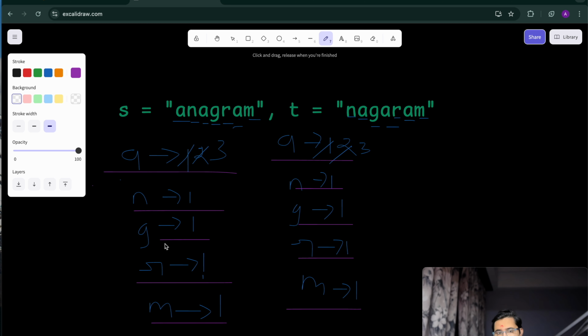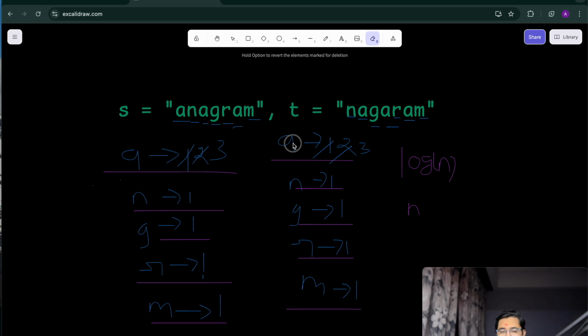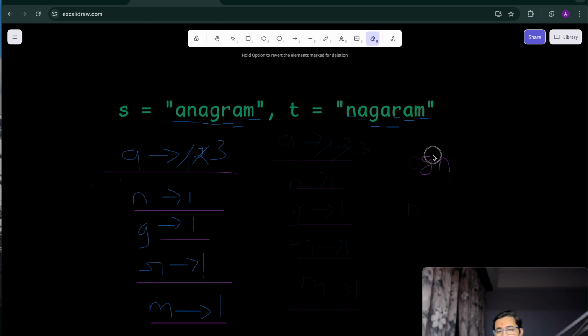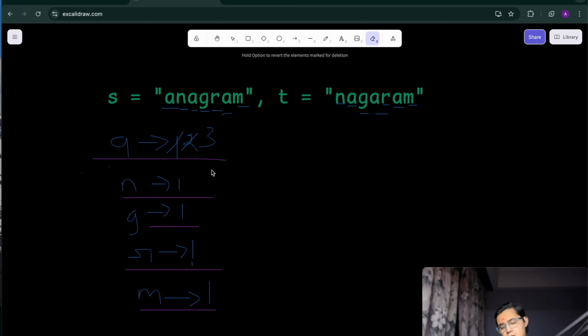So this is going to take, first of all, for the filling part or insertion in an ordered map, log n, and then we take big O of n time just to traverse through it. So this is the case when we are maintaining two different hash maps. Instead of maintaining two hash maps, we're just going to maintain one hash map, and we will try to subtract things. So that's the other approach that you can use.